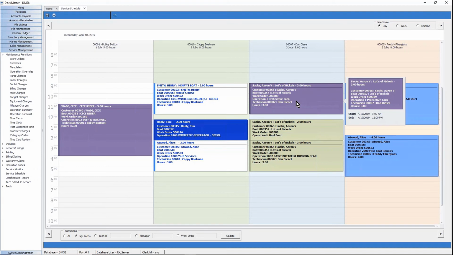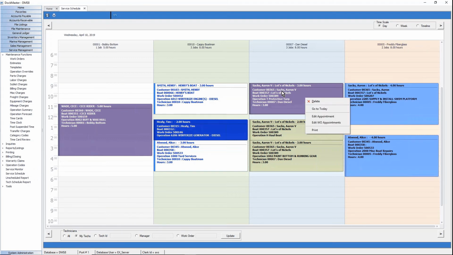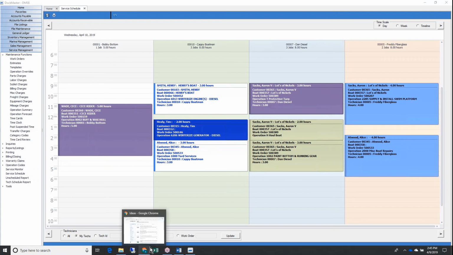The question was, can we enter updates to the job from the scheduler? Can we read details of the job or progress of the opcodes from the scheduler? At this time, there is none of that functionality. But I definitely think that's a great idea. If you put it out on the ideas portal, I will make sure and go and vote on it for you, because I think it would be a great feature to be able to come in here and right click on this particular operation and go to that work order, or maybe view comments on that work order. That's where we need your input, so we can build it into the software at the ideas portal.